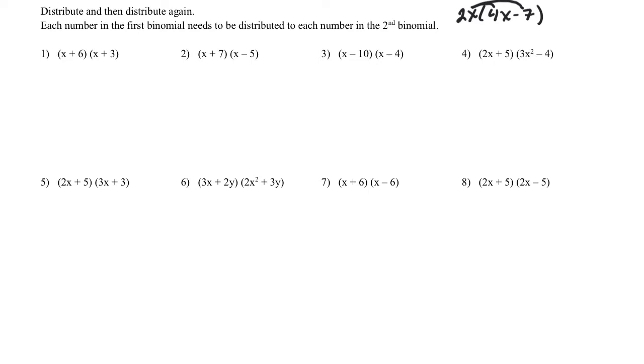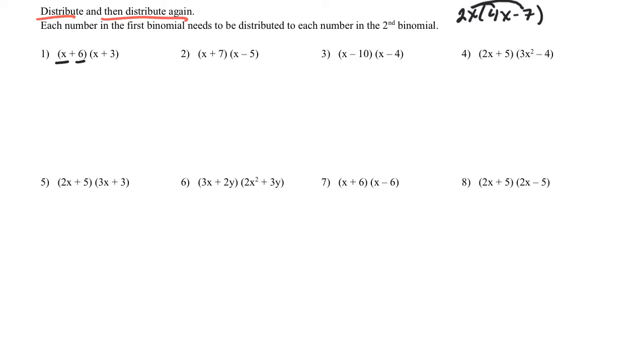Right? Well, in a binomial times a binomial, there are two terms on what we might consider the outside. And so instead of distributing one thing, we're just going to be distributing two things. So I often refer to this as double distribution, and we're simply going to distribute and then distribute again. And I'm going to show you the best way to organize this to make sure that in the end, our work is neat and helps us get to the correct answer.